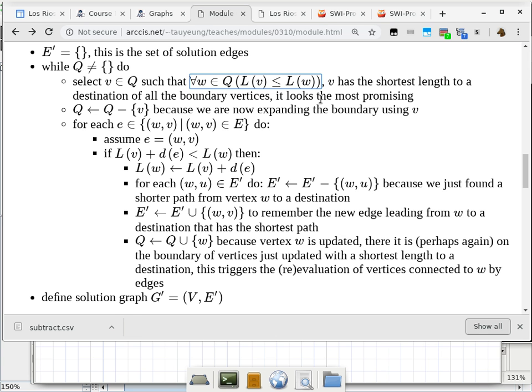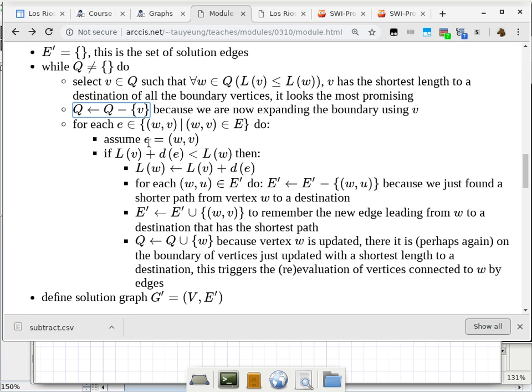All right. So what do we do next? Now that we have selected a V, the next thing is we are changing Q. We remove V as an element from Q, because I'm going to look into it. Q is basically maintaining a set of vertices that is, quote unquote, worthy of looking into. So now that I have selected V to look into, I remove it from the set so that I don't keep looking into the same vertex over and over again.